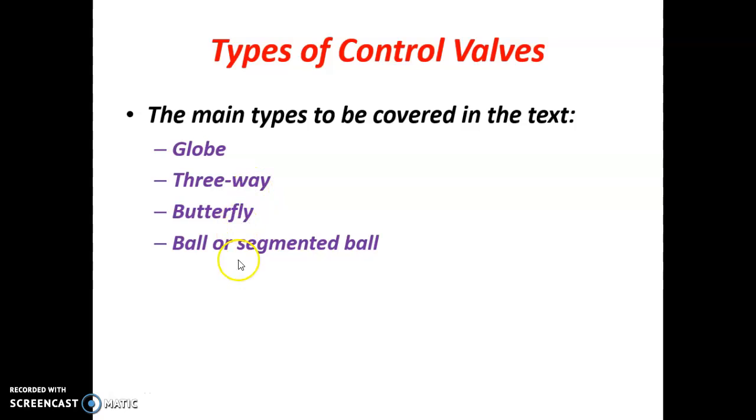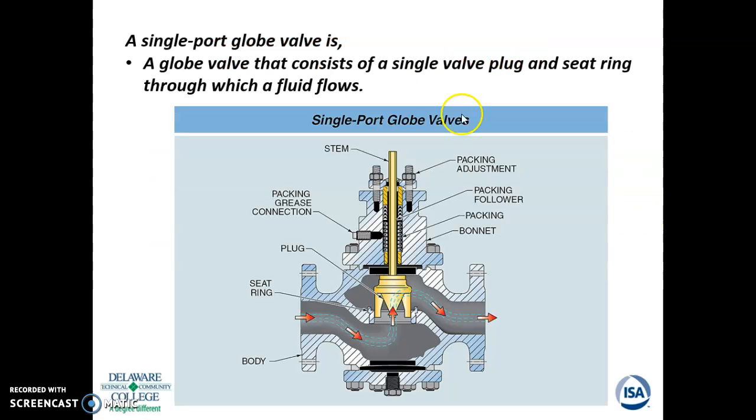Globes, three-way, butterfly, and ball or segmented balls. And these each are just different types of the valves, and they're talked about in your text. Again, I'm not going to spend a lot of time in this particular PowerPoint, so you can just read through this and look at all the different parts to it.